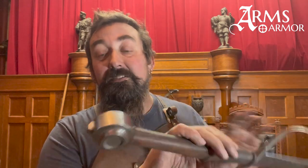hilt. And the answer on this hilt is pretty easy, but it depends a lot. Right? And it all comes down to the type of peen on your sword. So on this sword, you can see that we have what's called a peening block or a peening nut, right? So the tang comes through the pommel, through this nut, and is then peened on the end there. Now, peening nuts like this happen historically through hundreds and hundreds of years. And I think one of the reasons they did them is for precisely this reason, right?